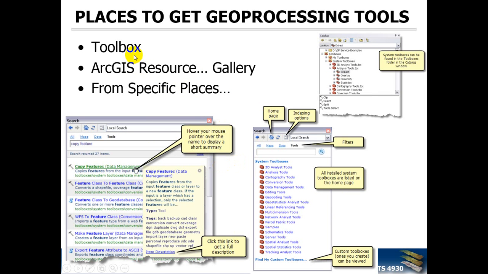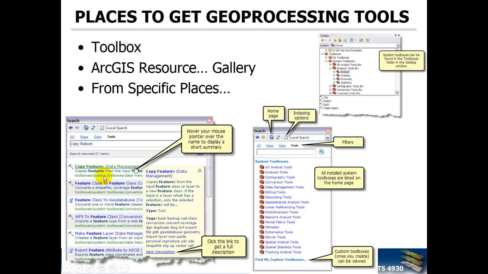The places you get to geoprocessing tools are threefold. One is the toolbox, which I just brought up in Arc and showed you. The other one is your search window. When you search for a particular tool or command, you're finding these geoprocessing tools. It brings back things, and notice here for Copy Features it found 1, 2, 3, 4, and some others, but those are all tools, whereas these two are actual scripts.